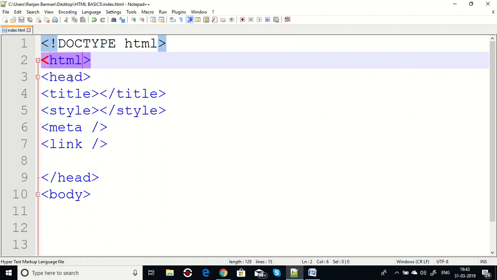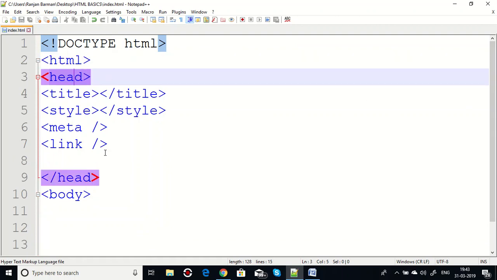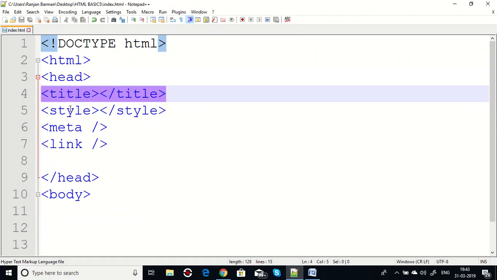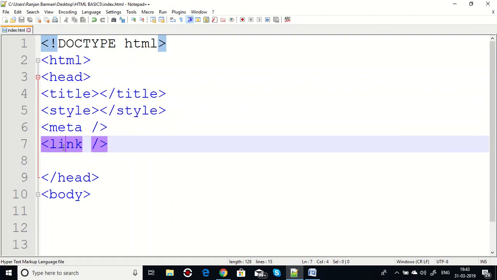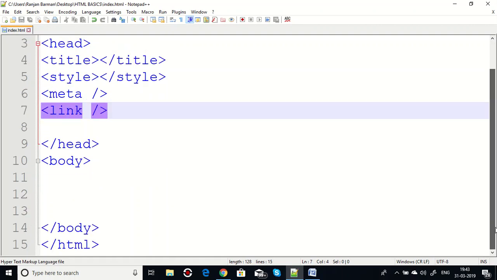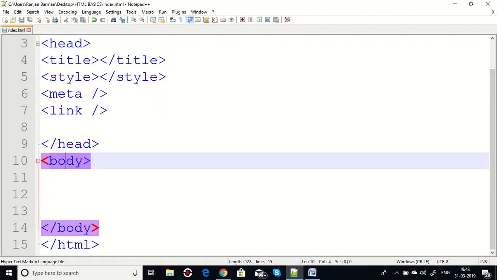If I take my pointer to head, the closing head will also be highlighted. Title, style, meta and link are already closed in one line, but a few tags we have to close by defining the same name with a backslash.